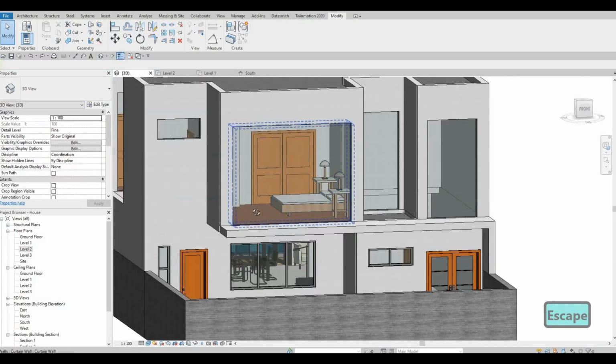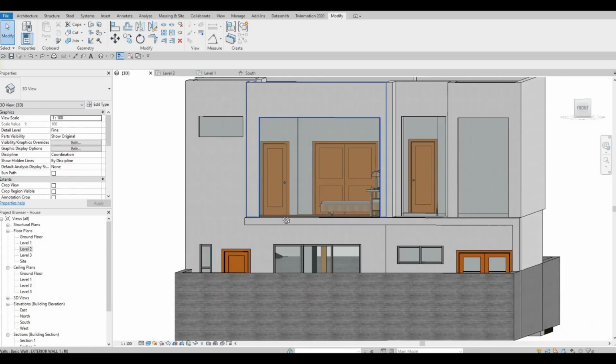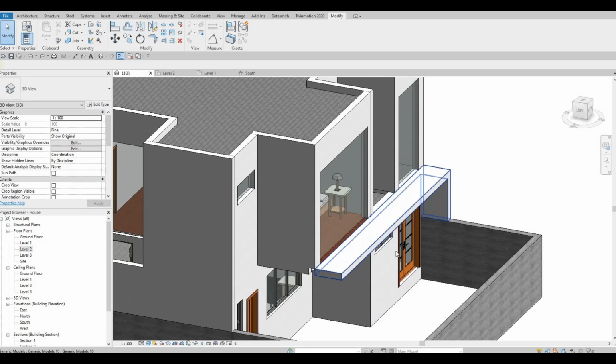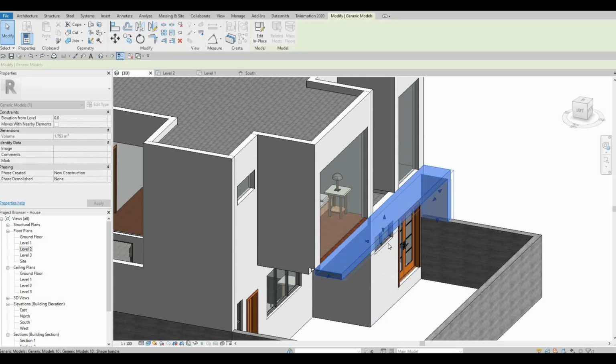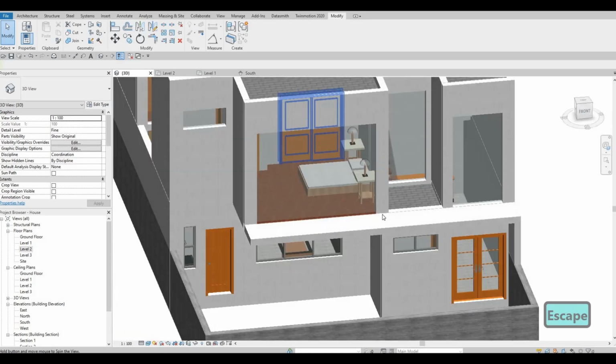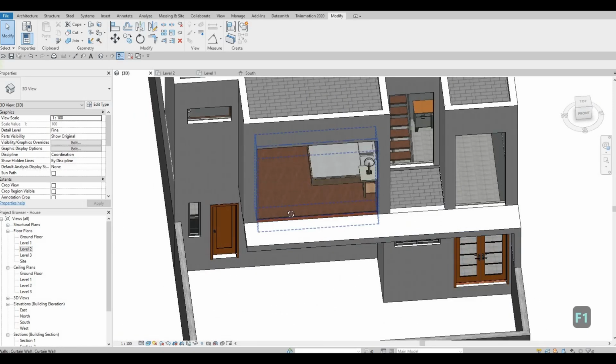So now what I'm planning to do is to have this model right here, and with that it also is for the balcony.